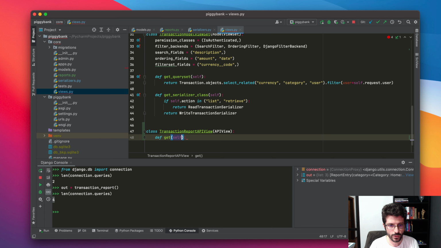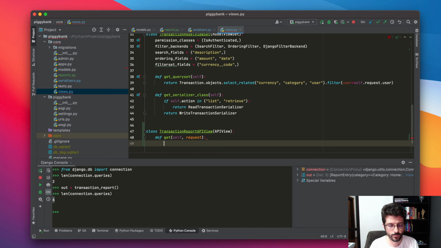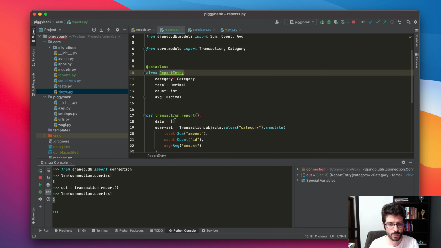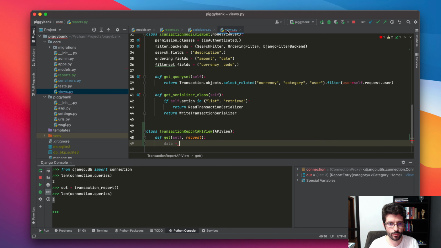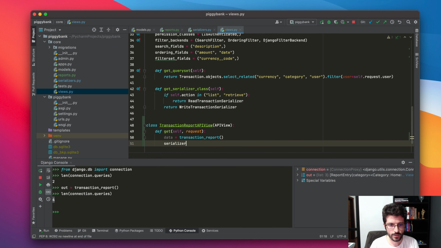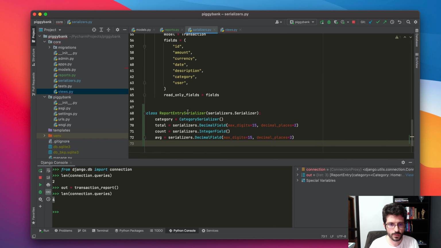And then we define here just the get and the request. And then we are going to do something like that. Data equals to transaction report. Okay. And then the serializer is going to be the serializer that we just created.